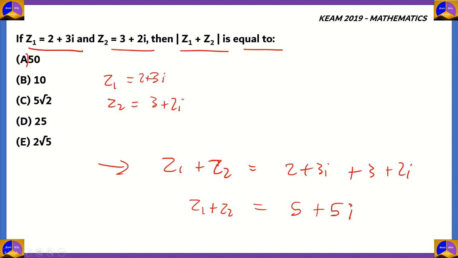Now, we need to find the modulus of the complex number. Mod of z1 plus z2 is equal to the square root of mod of z1 squared plus mod of z2 squared. So, we're going to apply that here.